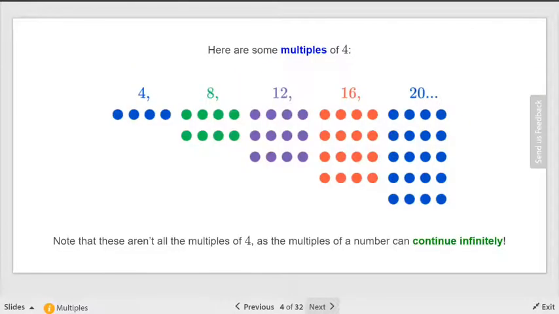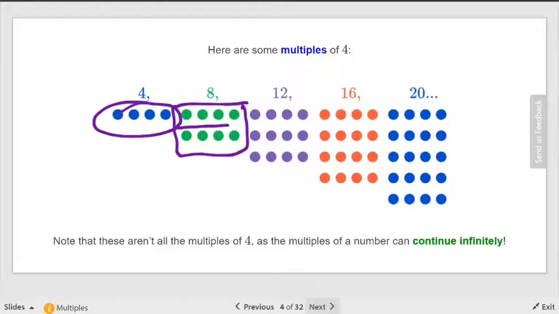Okay. So here are some multiples of 4, and they're giving you the number, and they're also giving you the visual representation of those numbers by using dots. So this is the number 4, so there are 4 dots, right? And notice how they stacked them in groups of 4. So this is how many groups of 4? 2 groups of 4 makes 8, right? Okay? So you're going to see these visual representations for lots of different numbers that we do. Later you're going to be doing square numbers, triangular numbers, some things like that. And so you can use these visualizations to do that.